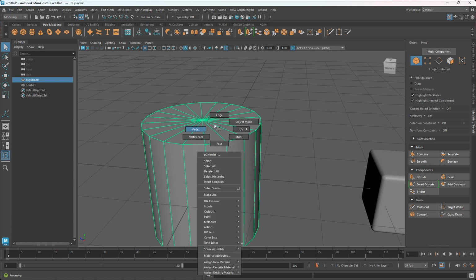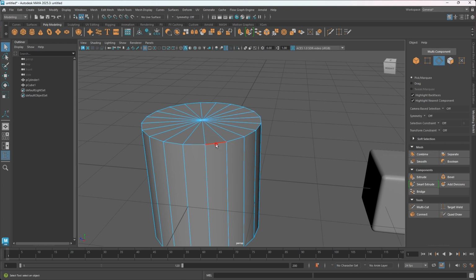I can go into the edge mode and double click to select the whole loop. If you want to select multiple edges, you can just select one, hold down Shift, and select another, or sometimes you can select one, hold down Shift, and double click, and it is going to select that particular loop. This is handy when you are working with faces and so much. So if I go into face mode, select this face, hold down Shift and select another, it's going to select that loop round.